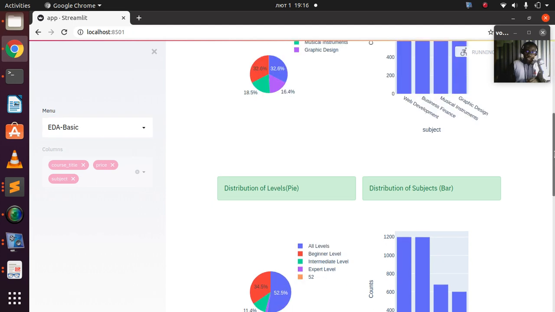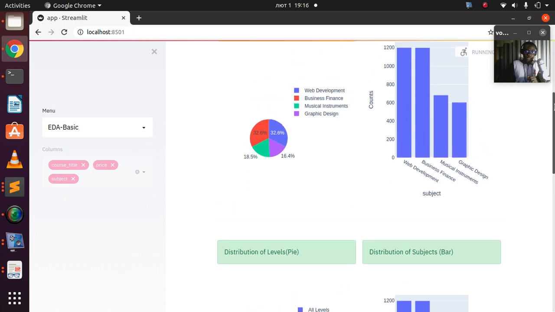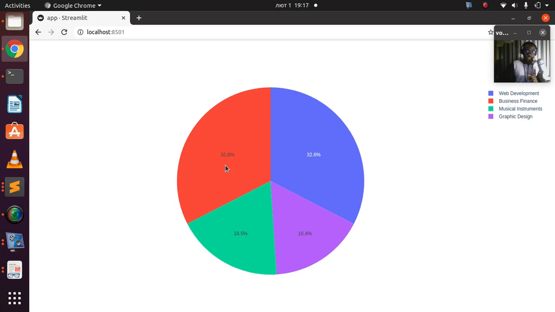If I come down here to our app, you can see that we have this app here in which you can check for the percentage. All of these details depend upon the data we are using. So this is more interesting. You can use Streamlit to make your work easy and more interactive. That's what we're trying to do in this course. I can even expand this one out, and you can see it bigger, so that you can see all the various things within this one. Very cool, using Streamlit.